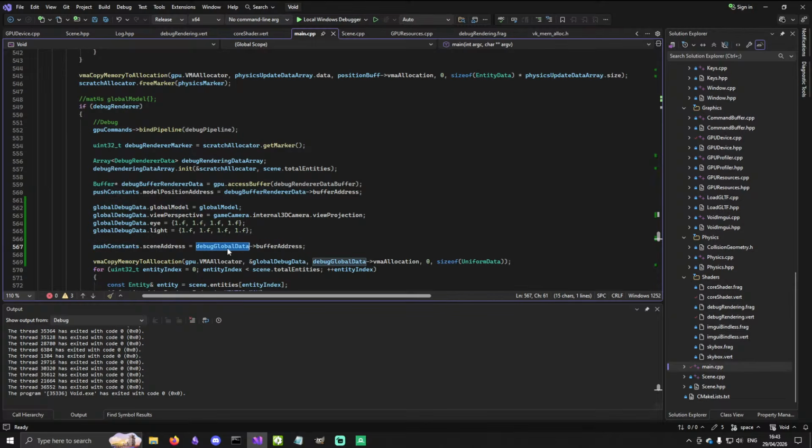Yeah, because we get the data out, we point it to the pointer, and it's not like we don't get any data. We do get some data, but it's just crap. It's like everything disappears. Everything just goes off to infinity or something, because it's the view projection matrix that's going wrong. And if that's wrong, then yeah, I don't know. All bets are off, honestly, as you would probably expect.